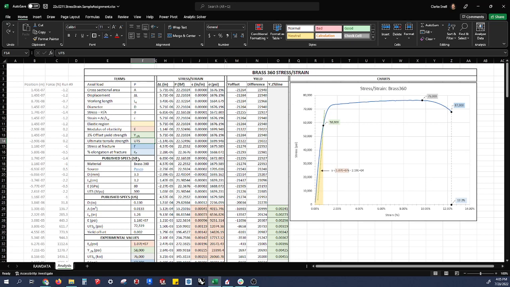But one of the things we always want to do is, we bought this sample from a company. We also bought the equipment from the company to test the sample. And they have published what they say the specs should be. So if we get specs that are very different than that, either we need to call the company and ask them what's up, or we need to realize that there's something we're doing wrong with our experiment. So we want a published specs section.